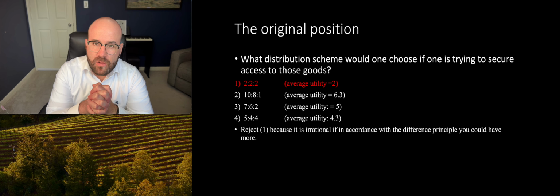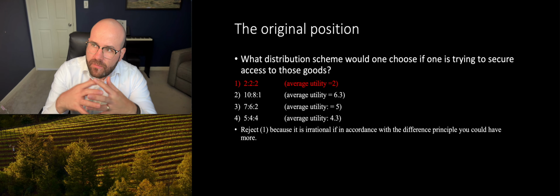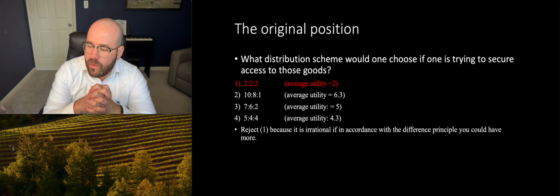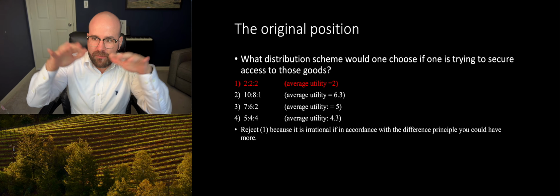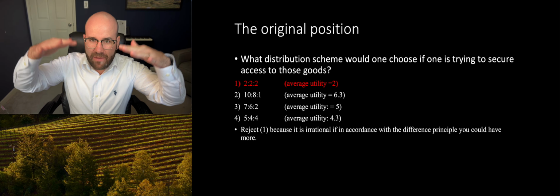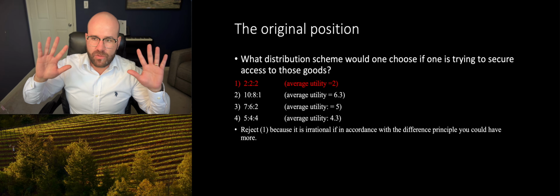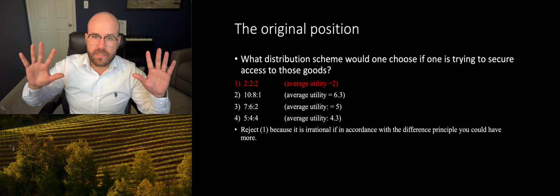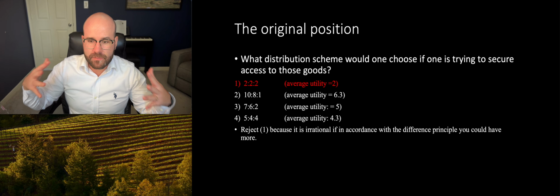This is what's often called level down equality. It's like, suppose that we want equality and somebody is missing an eye. Okay, so let's everybody gouge out your eye so that everybody can now be equal. That's called level down equality. And Rawls thinks that's irrational. We should not be egalitarians just to make everybody worse off so that everybody's the same. Why would we do that?